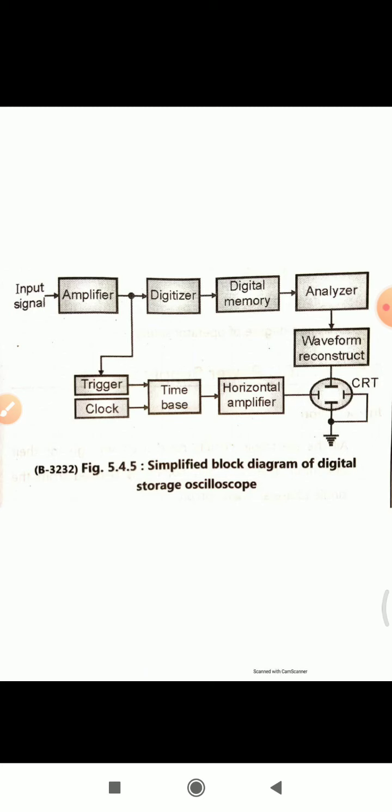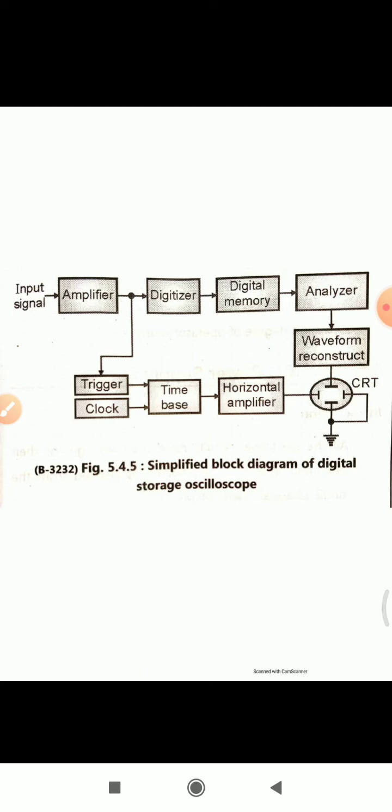Digitizer is the block which consists of two steps, that is sampler and A to D converter, or simply called an analog to digital converter. Okay, so first of all the process of sampling is done. You might be familiar with the sampling process. Sampling is nothing but switching of a signal, or we can say cutting of a signal, or taking the value of the signal at definite time intervals, right?